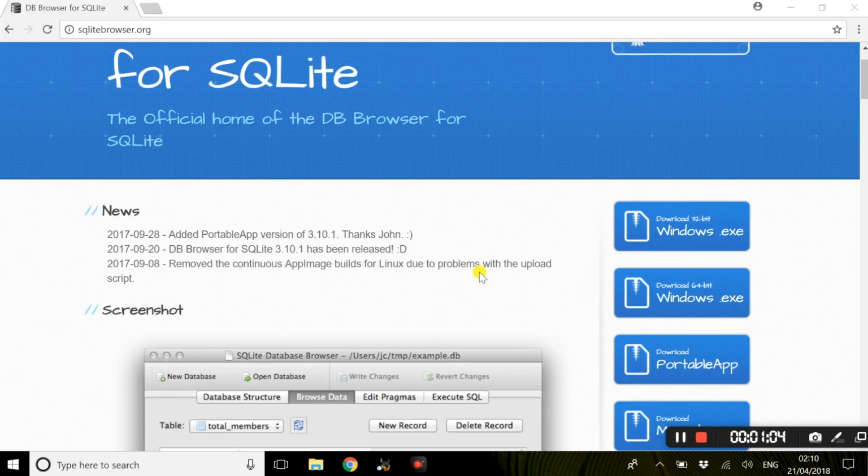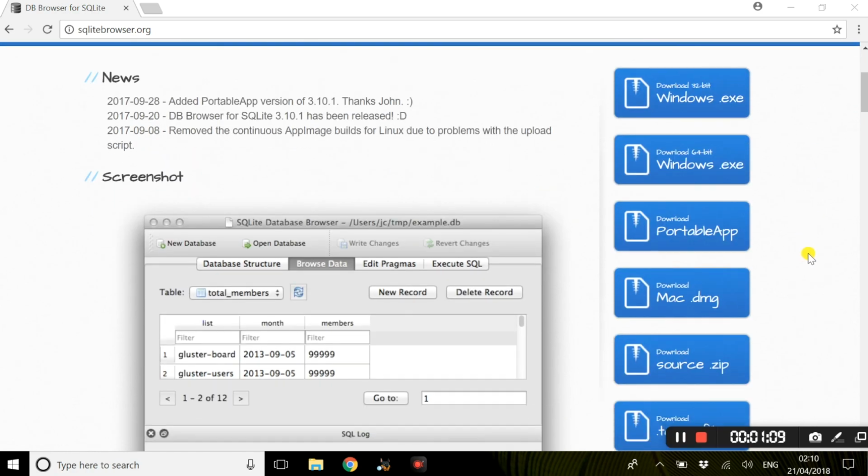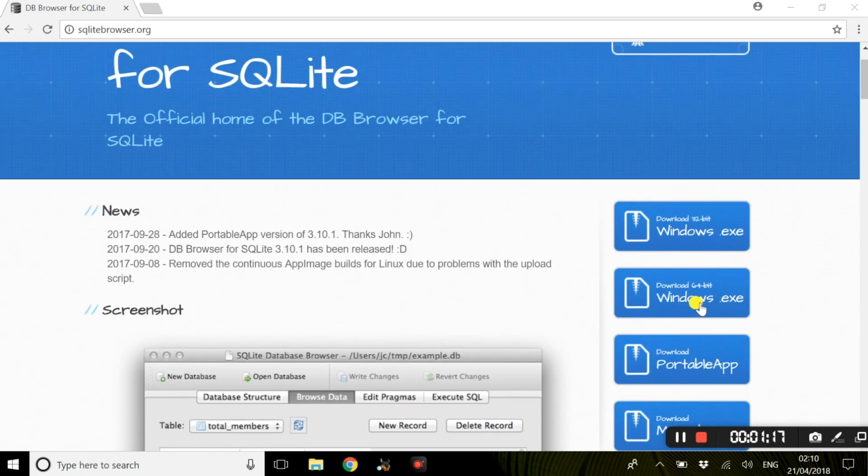To download DB Browser for SQLite, simply select the appropriate file. As you can see, it is compatible with Windows, Mac OS and also Linux. So we are going to select the 64-bit version for Windows.